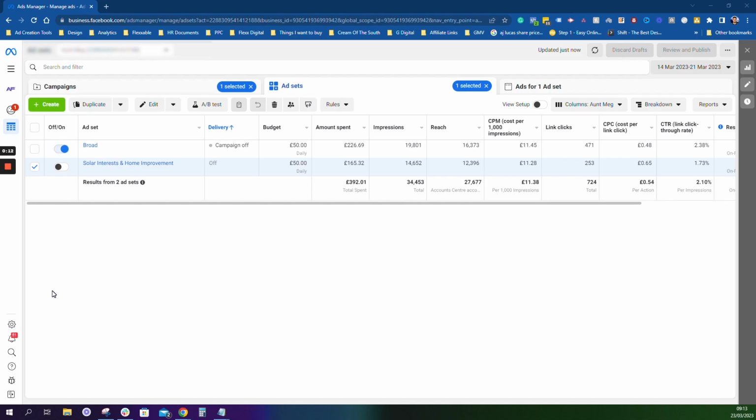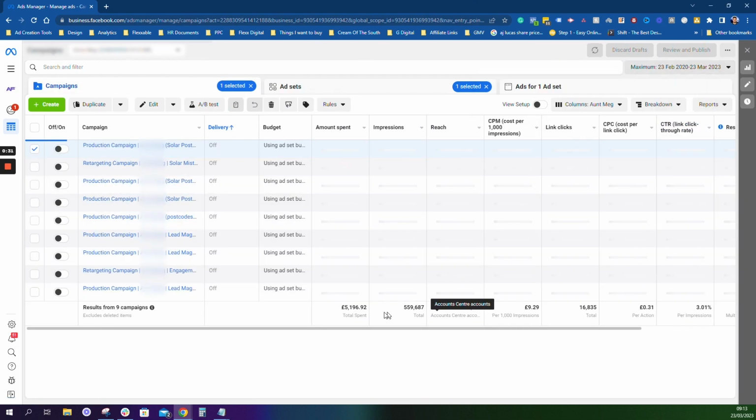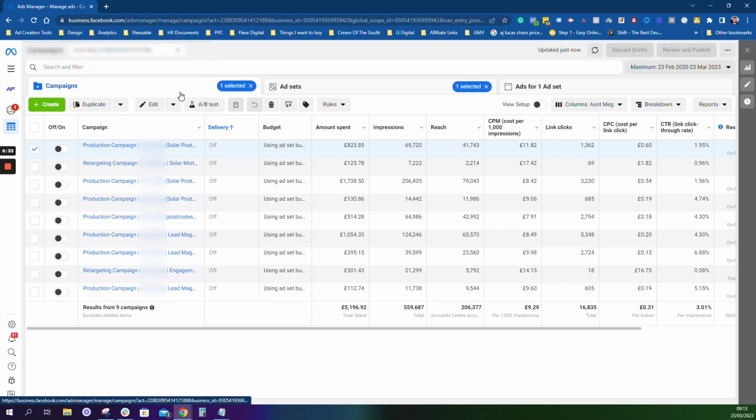So yeah, guys, this is just a little look inside our ad account, which I know everyone loves to see inside someone else's ad account. And this is basically the test we ran. This campaign's been going for about a good couple of months now, I would say. Lifetime, we've probably spent about 5K in this account. So it's a decent amount.